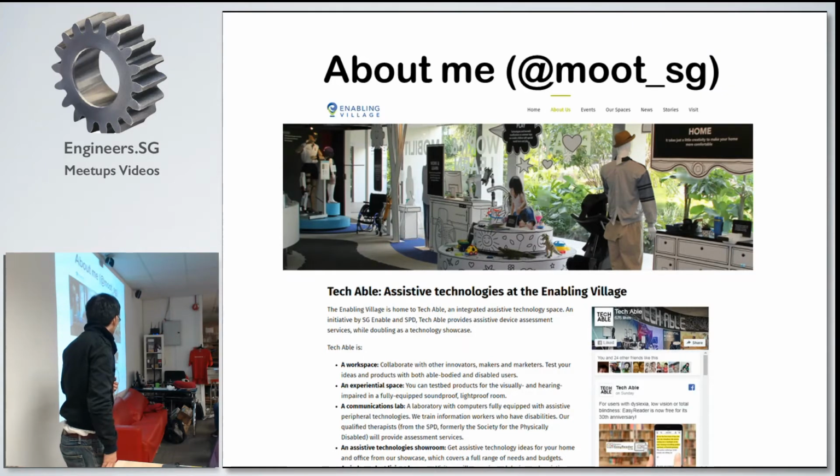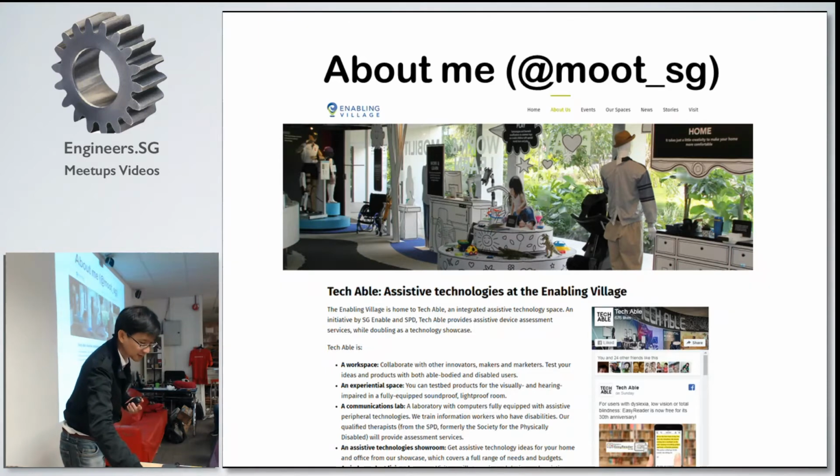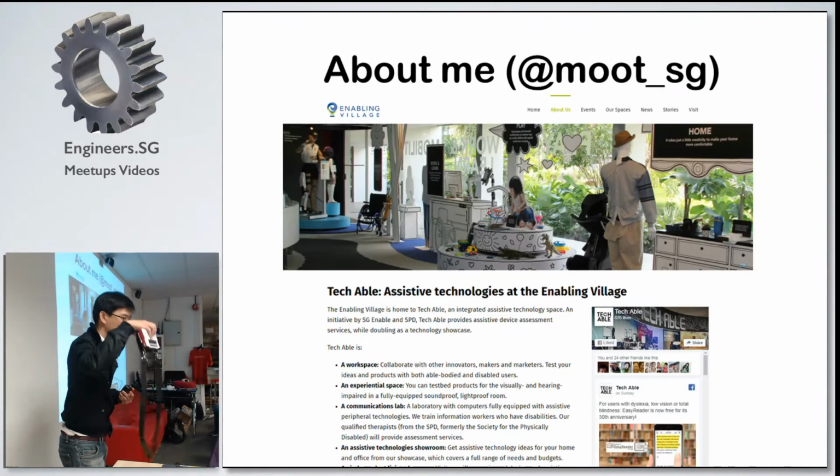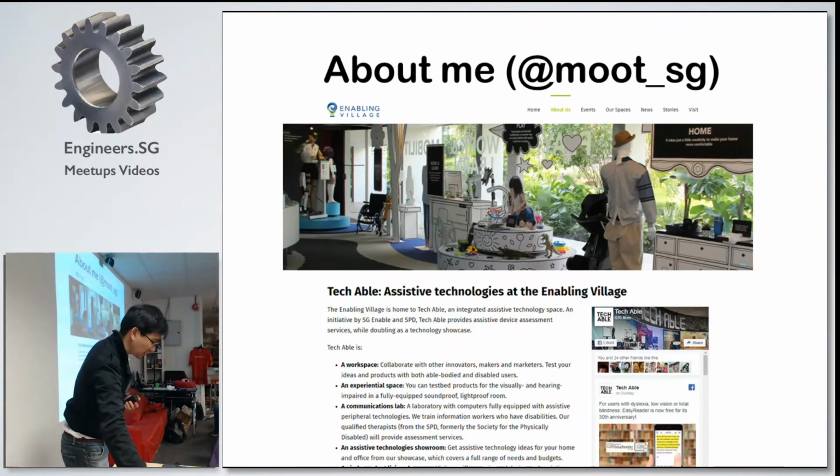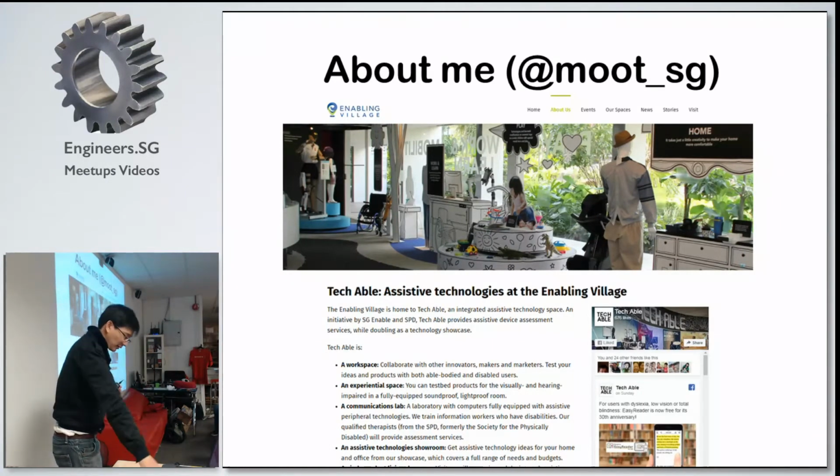Basically, we provide assessment services, because for most assistive technology, every one of us is different. And usually you do need to have an assessment with a therapist to assess whether this tool is right for you, and to recommend technology and stuff like that. And if you want a grant from the government, you do need a piece of paper from a therapist. So you can come here and see many pieces of assistive technology you don't see anywhere else. Later I'll talk about this. This is a Braille note taker. Later you can come and take a look. I'll come back to this again later.